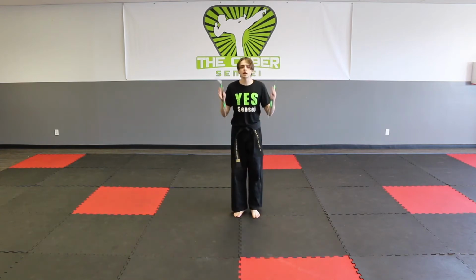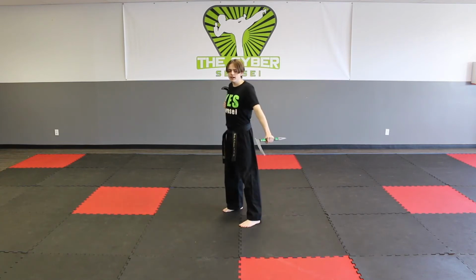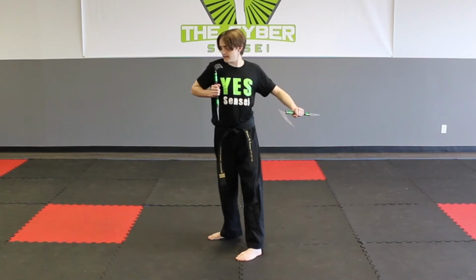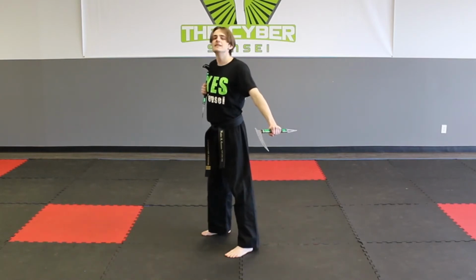Okay? Alright, so we learned our chops and our punches. Now it's time to add them together. So we're going to start in our ready position. That's going to be one hand down in a low block, and then this is in a guard. So make sure that's hitting your shoulder right here. Alright, chops and punches together.